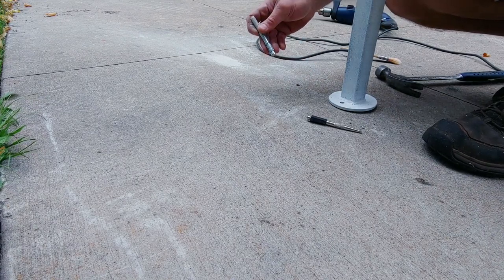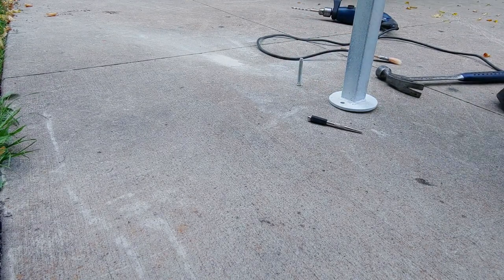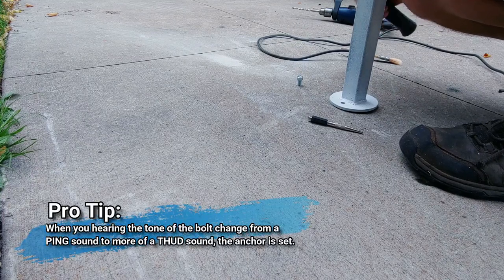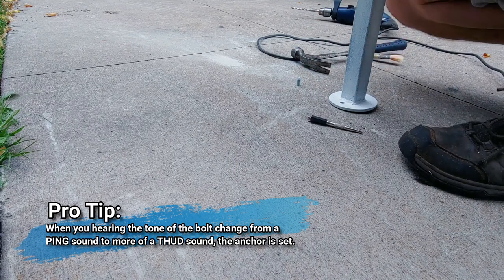Pull up maybe about 1/4 of an inch. Just thread the nut on a little bit so you don't mushroom the end of the threads. There it is. That's one. Go ahead and drill this other one out real quick.